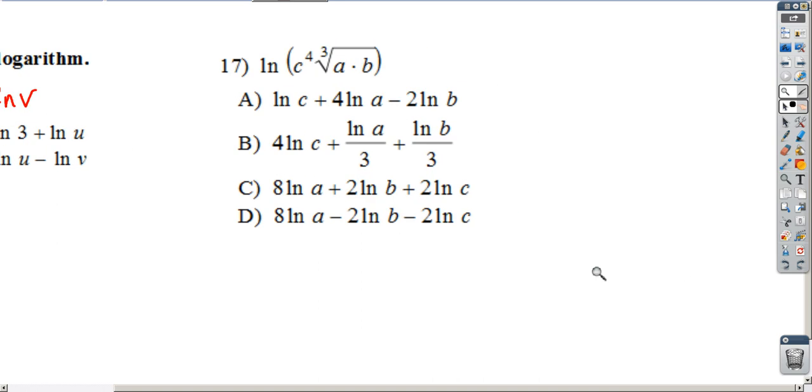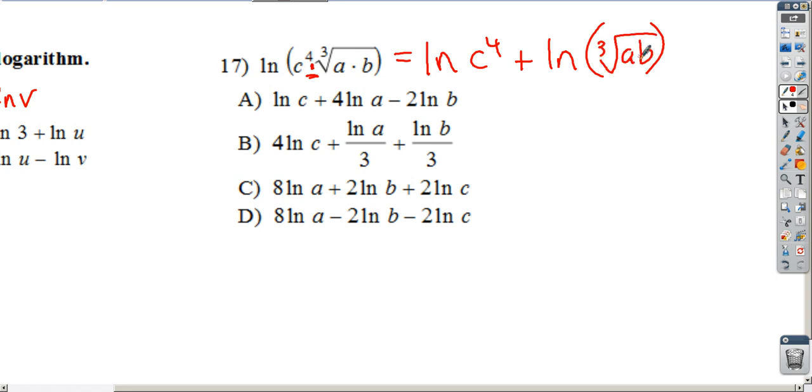So again, we're multiplying things. This is c to the 4th times that. So let's do ln c to the 4th. When you're expanding a multiplication, what you end up doing is adding the logs together. So you have a times b. Let's take this and put it in front now according to that property that we've talked about before. So that's the same as 4 times the natural log of c.